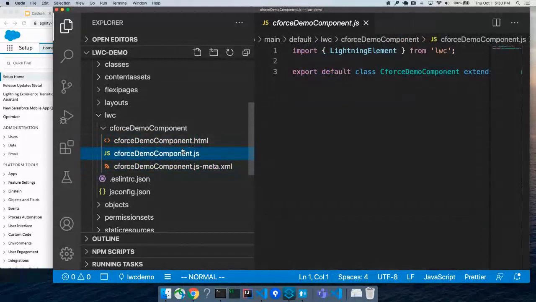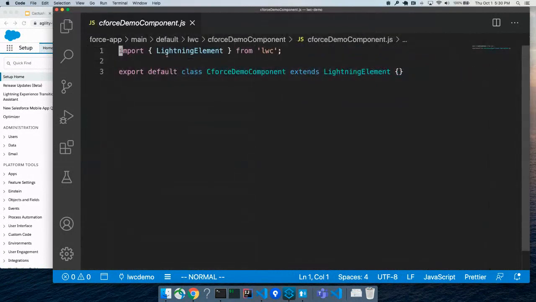If I wanted to, I could create a .css file, and that would be the cascading style sheet that would apply to this Lightning Web Component. I'm not going to do that today, but I want to make sure that everyone understands that every Lightning Web Component is going to have a parent folder, and it's going to have the HTML, JavaScript, and metadata. Okay, so let's go in and create our first one.